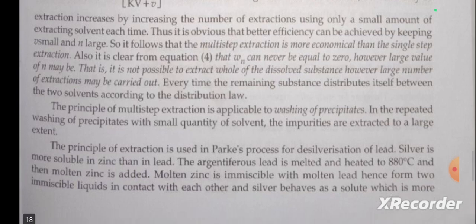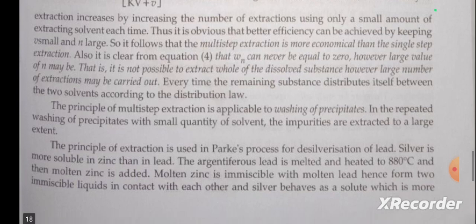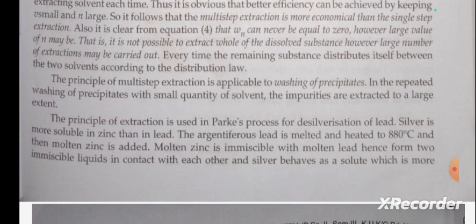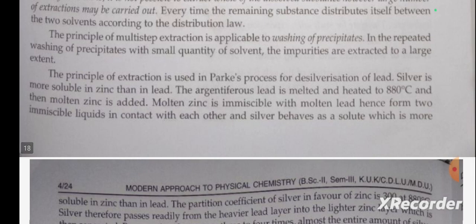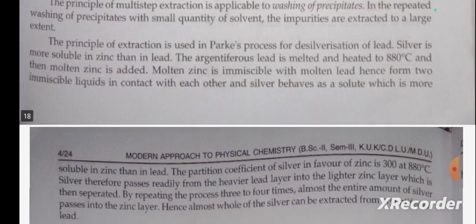The principle of multi-step extraction is applicable to the washing of precipitate. In the repeated washing of precipitate with a small quantity of solvent, the impurities are extracted to a large extent. The principle of extraction is used in the Parkes process for desilverization of lead. Silver is more soluble in zinc than in lead.